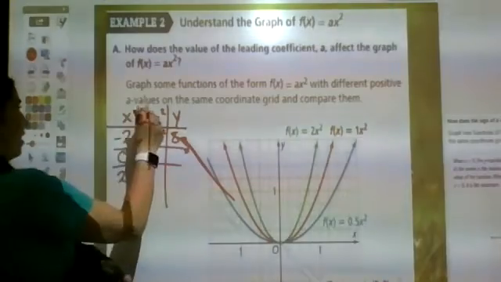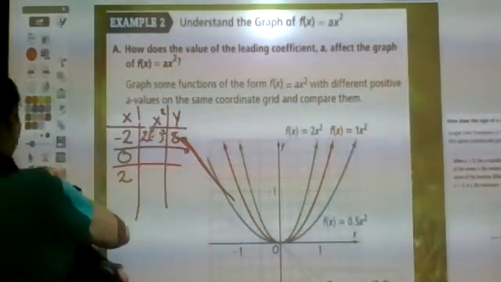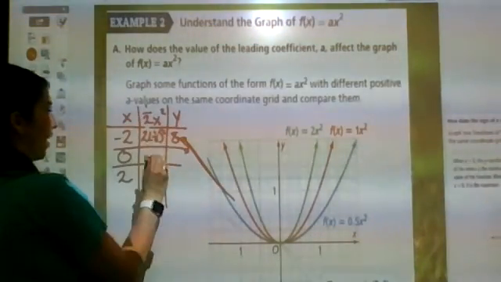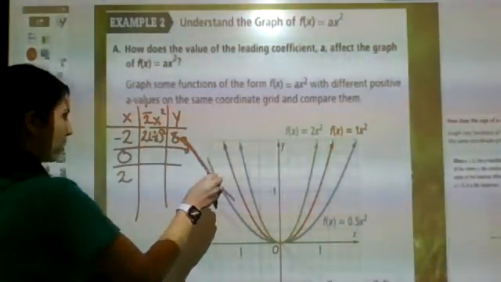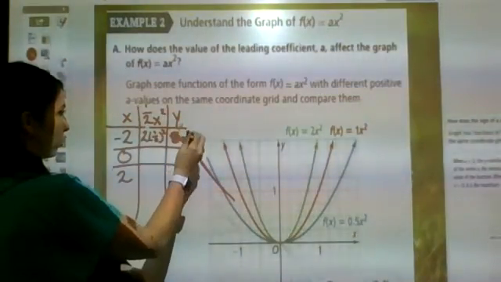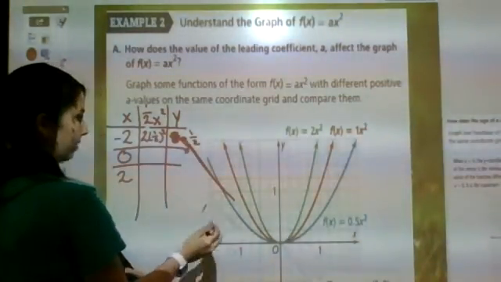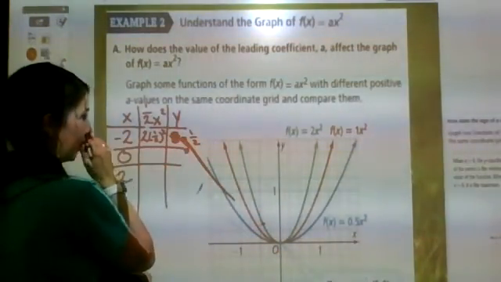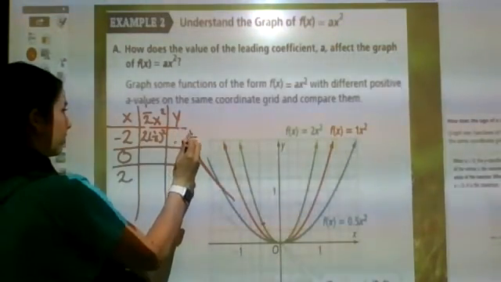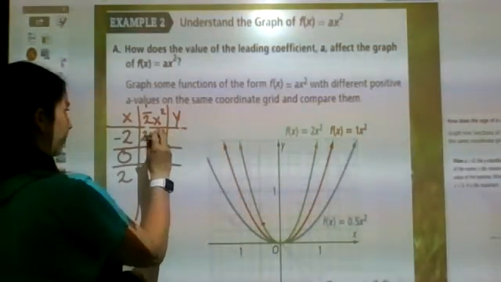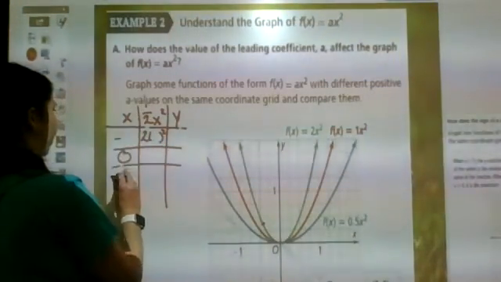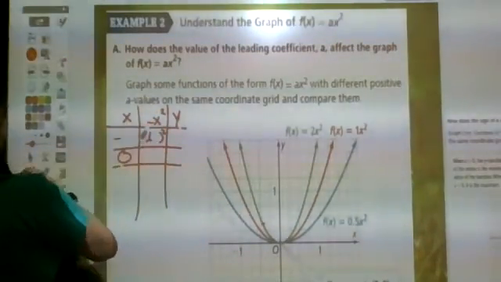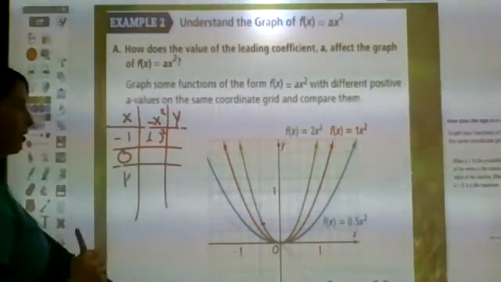Now, if I did a decimal, so let's say this is 1/2. What is 1/2 squared? 1/2 times 1/2 is 1/4. 1/4 times 2 is 1/2. So now -2 is going to be, oops, sorry, nope, I lied. I did that backwards. Dang it, of course I would, because I'm recording it. I did it backwards. Backtrack, guys. Okay, let's do 1 so that we can see it on the graph.